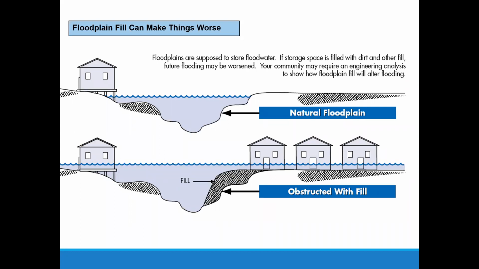Having fill in the floodplain can make things worse though, because we are displacing water and adding additional surface to the grade. There's an example here where you have a house that was properly elevated above the base flood elevation, and then you start adding fill to that and more impervious surfaces, more construction and urban growth and that kind of thing. We're displacing water so that it can't infiltrate the soil anymore, and we're raising the flooding level.